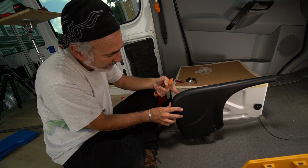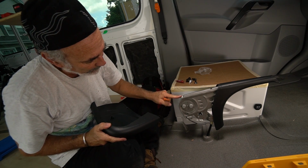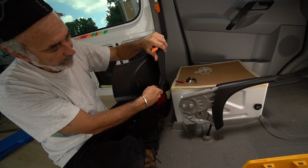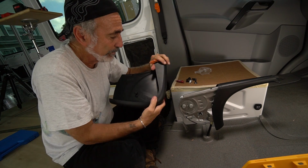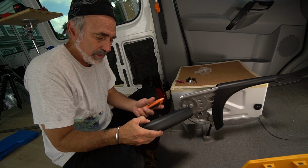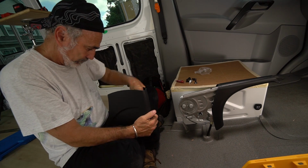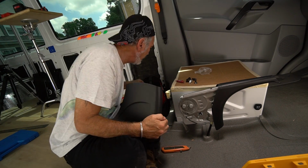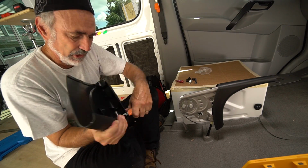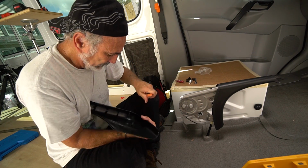Anyway, right back here in this corner, because this whole thing has dropped down, this is now rubbing on here and these little support flanges that are up inside here. So they've got to be cut away. I'm going to cut away the one side support flange, and I'm just going to sculpt away a little bit. Actually, it's right on the flange. Just take a sliver at a time. See that? I'm just taking a sliver at a time. I don't want it to be ugly.